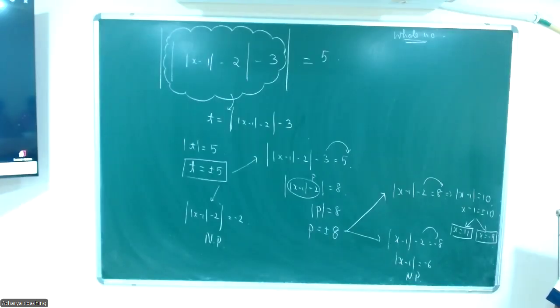What is the sum of all non-integral values? Only one whole number is there, 11. Okay. The sum will be the answer itself, 11. You cannot write 11 minus 9, as 2, as the answer, because they have not asked the sum of all integral values. They have asked the sum of all non-integral values.